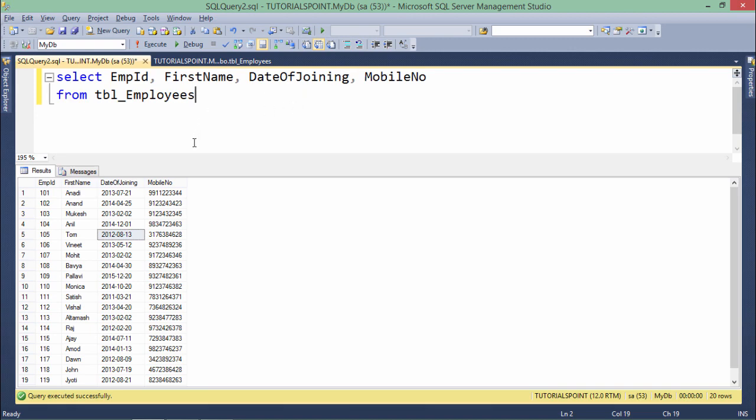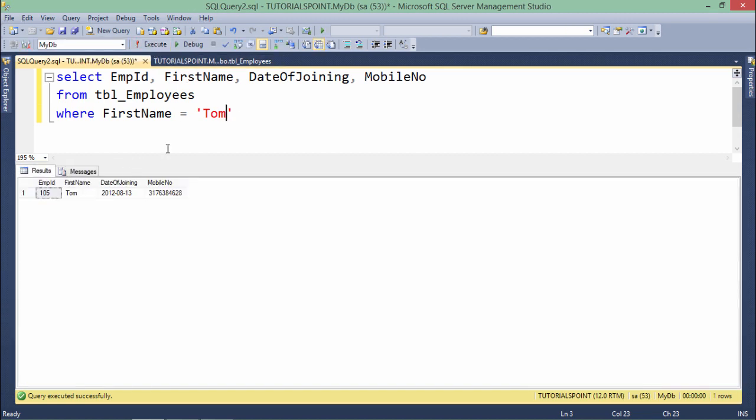For now, next thing is, if I want to search for some particular records, for example, I want to go for some particular employee by name or by their ID or by their mobile number. If I want to filter the rows, for that I will have to use one more clause or keyword, that is the where. In the where clause, you can specify any particular column. Let's take an example, like first name is equal to Tom. Since Tom is a string, a varchar, I need to put single quotation marks, and inside this I will write Tom. That means where first name is equal to Tom, so I can easily search that particular record. As you can see, I can get that.